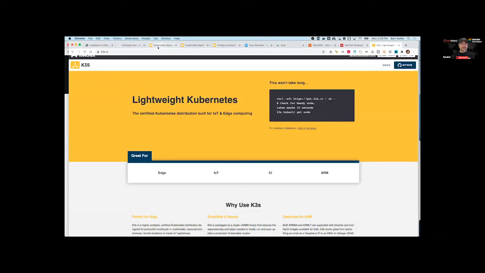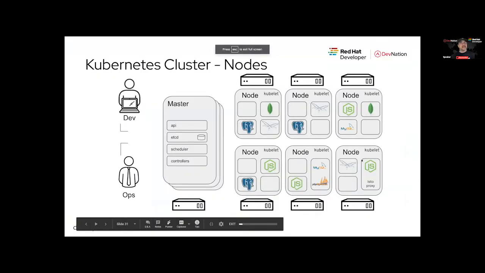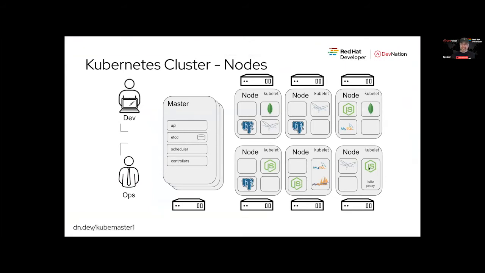Okay, but hopefully for those of you who are brand new to what we just talked about, you're now thinking, okay, this Kubernetes thing is maybe not what I expected. Kubernetes is a cluster of resources. It is a big thing, okay? Minikube is a small thing, K3S is a small thing, but Kubernetes is meant to be used at scale, all right? Think of it as running all the applications for your entire company. That's really what it's there for. That's why when Google says they launch 2 billion containers a week, it's because they run all the stuff you run at Google in containers, okay? So it is kind of a big deal and takes a lot of work.